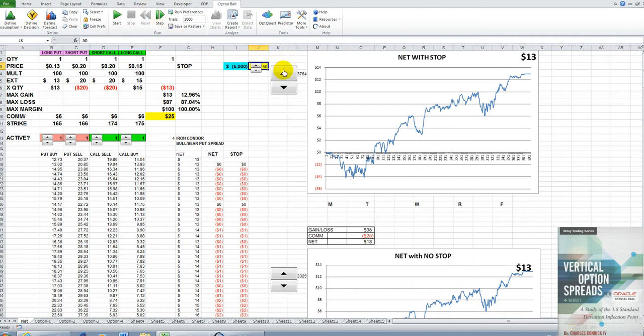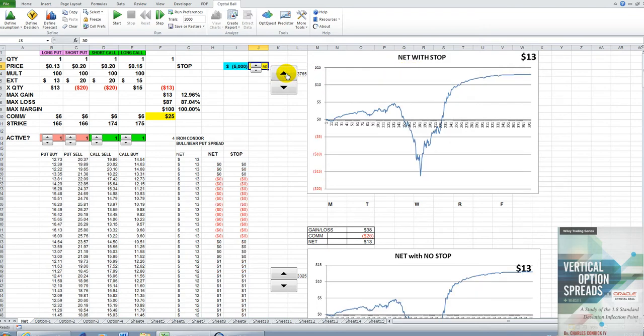Interestingly, I put in these little spinners here, and this one at the very top, the big one, allows you to look just to your right where it says net with stop and just click one at a time so you could see what the trade might look like one at a time. This is what Crystal Ball is doing 2,000 times in a row or 5,000 times, whatever makes you feel comfortable. The larger the sample size, theoretically, the more precision in the estimate. So one at a time.